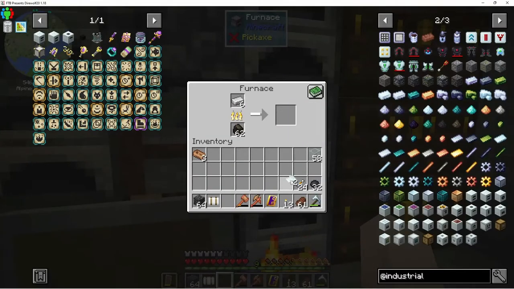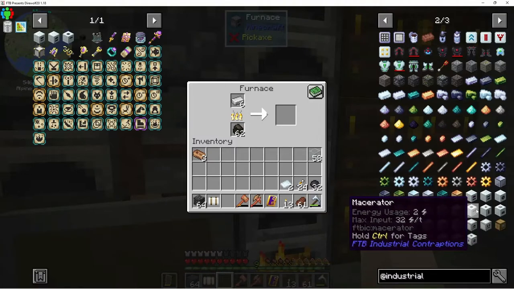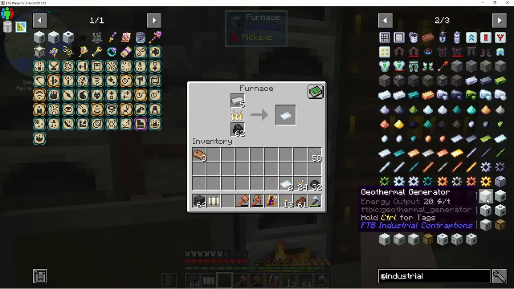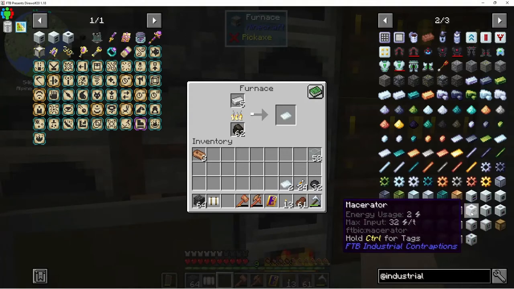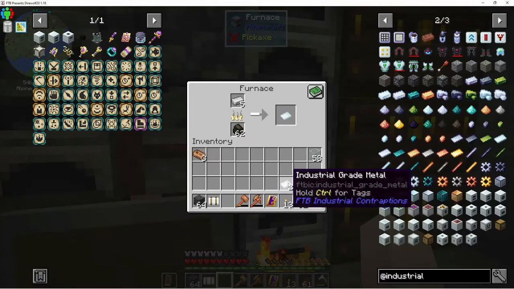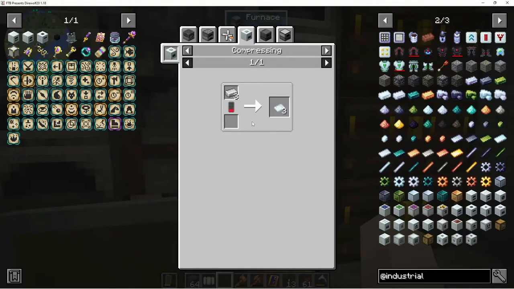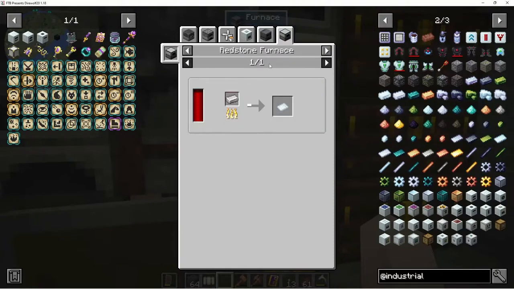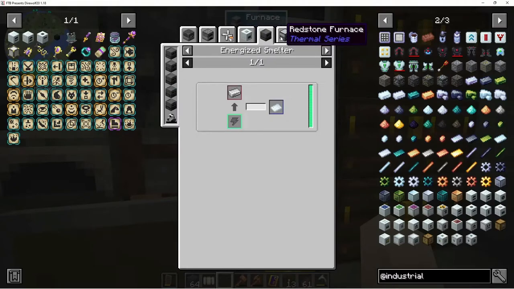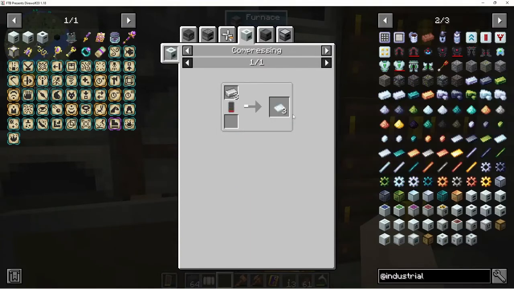Now there used to be some, like if you had the roller, there was some sort of roller compressor. Oh, and maybe it's in the compressor. Is there like another recipe for this? Recipe. Compressing. Oh. So you can't like run it through a compressor and get better rates. So it's still gonna be one for one. This just allows you to do three at a time. So that's no good.